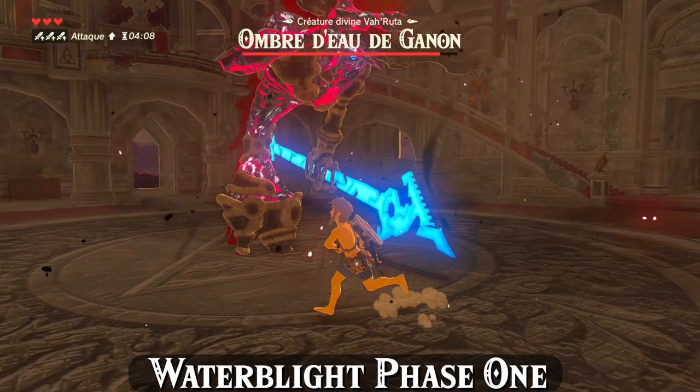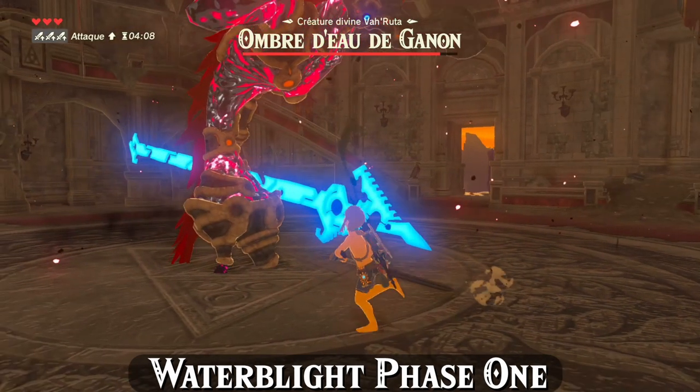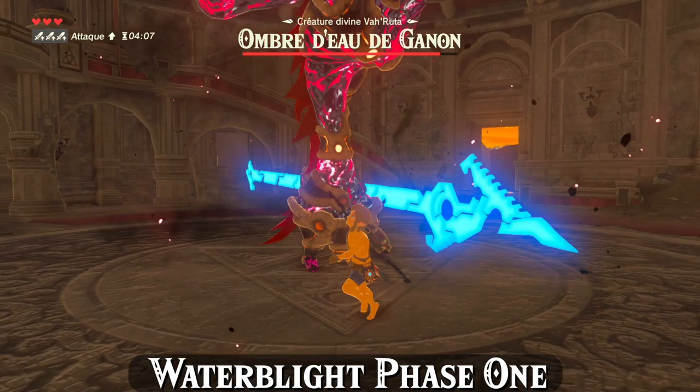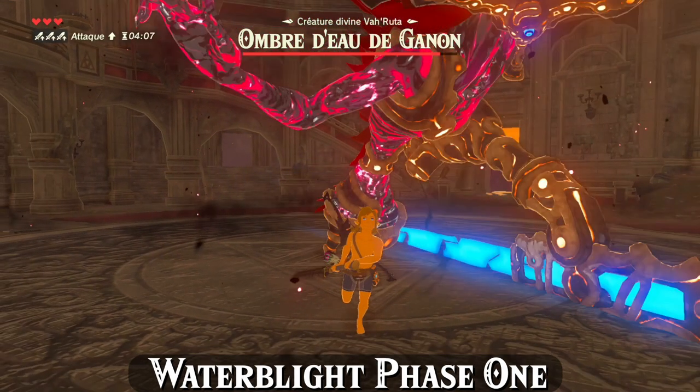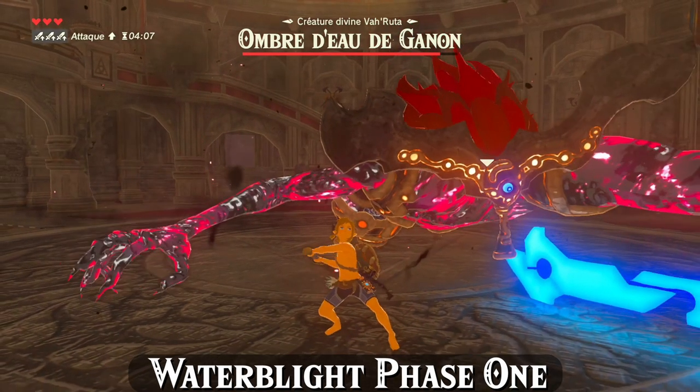As Waterblight goes to jab with the spear, you can either simply walk to the left and move out of the way, or you can jump as soon as you see that second hit connect to cancel the rest of your swing animation, and then move to the left. And as soon as he's taken his shot, now it's time for you to take yours.